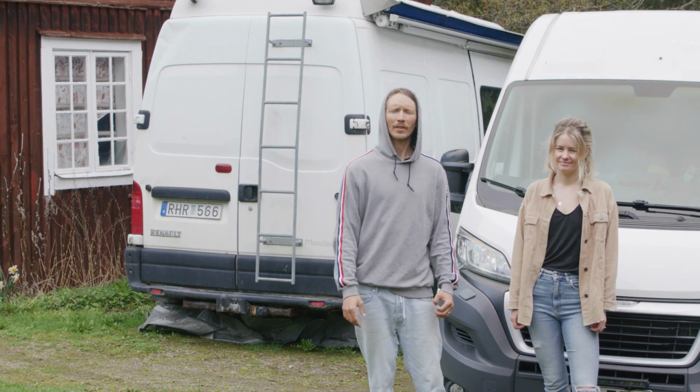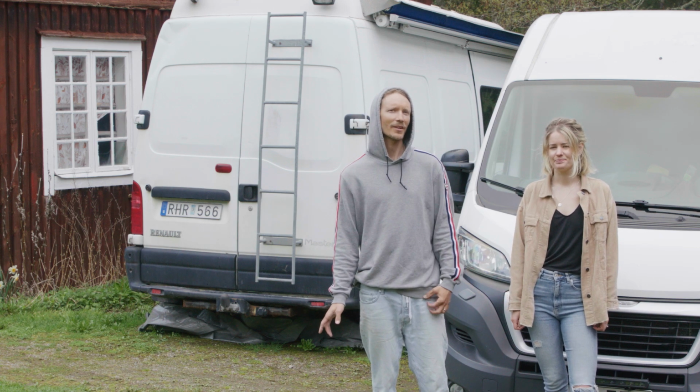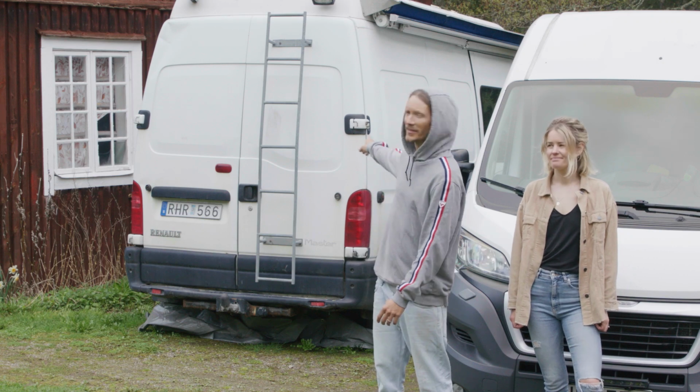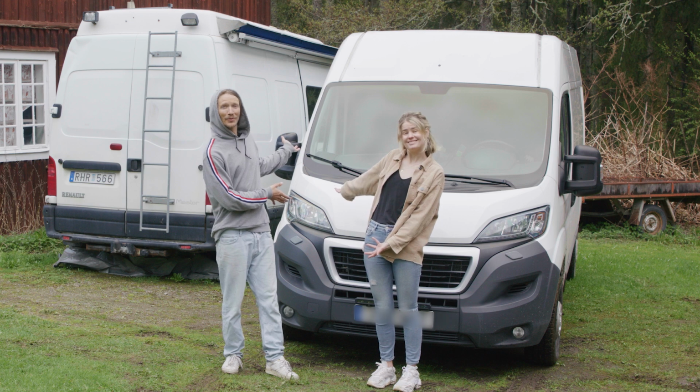But this time, things will be different for a couple weeks. As you may have seen in the past, we've been living in a van, cruising around, doing some skiing and surfing and that kind of stuff, until the van broke down. And that's that old rusty thing over there. And now we have a new one. This beautiful thing right here.